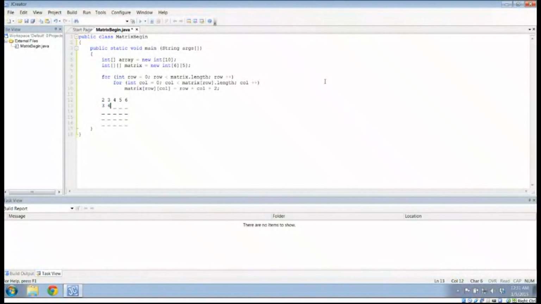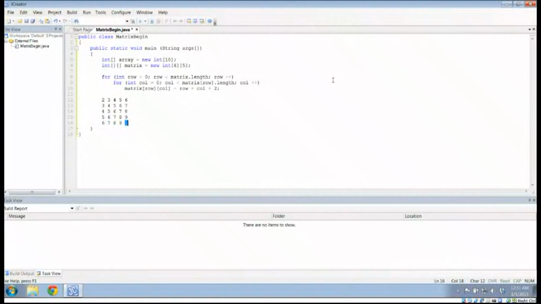And we continue, so this next one's going to be row 1, column 0, so this is going to be 3, 4, 5, 6, 7. This is going to be 4, 5, 6, 7, and 8. 5, 6, 7, 8, and 9.